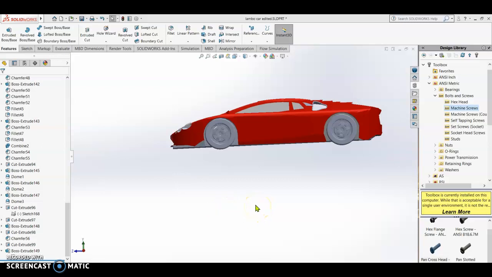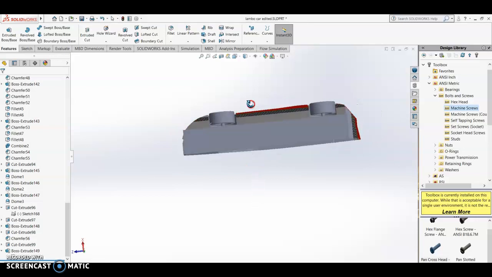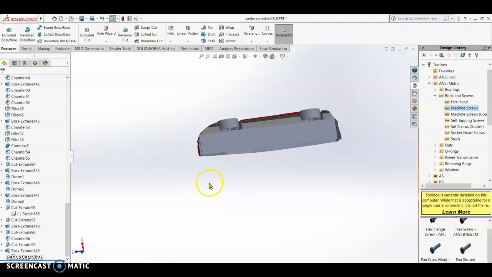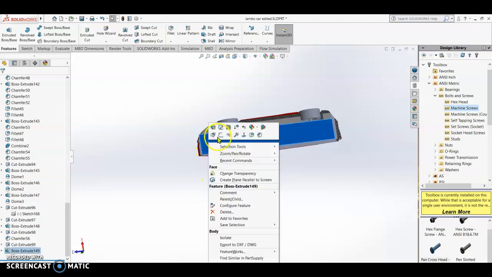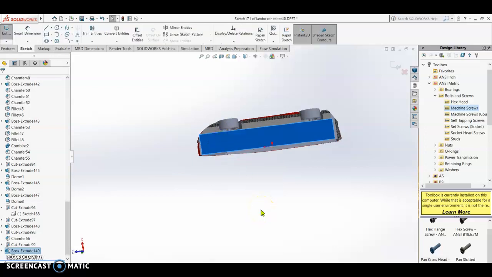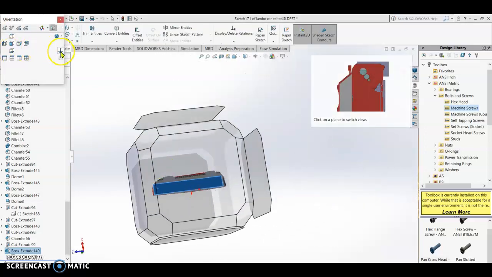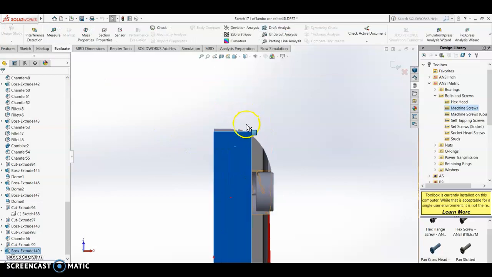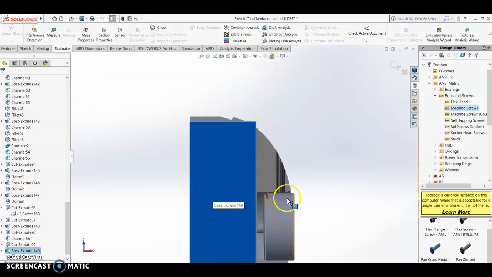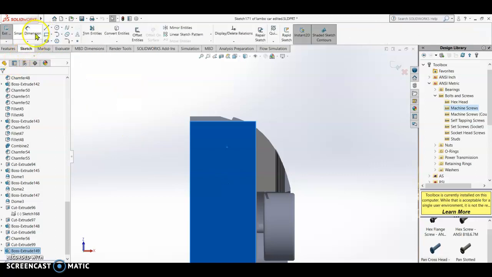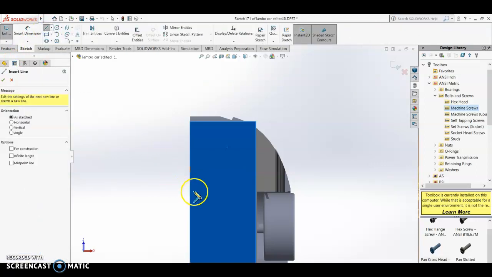In this video, we are going to design the car splitter. To design the car splitter, we have to start our sketch on the floor of the car. So we sketch on the floor, normal to. We want the splitter to follow the shape of this line, or be a bit bigger. So we can sketch a line.